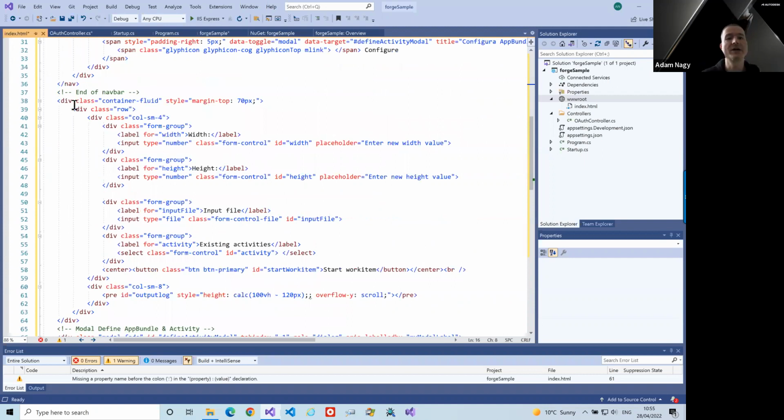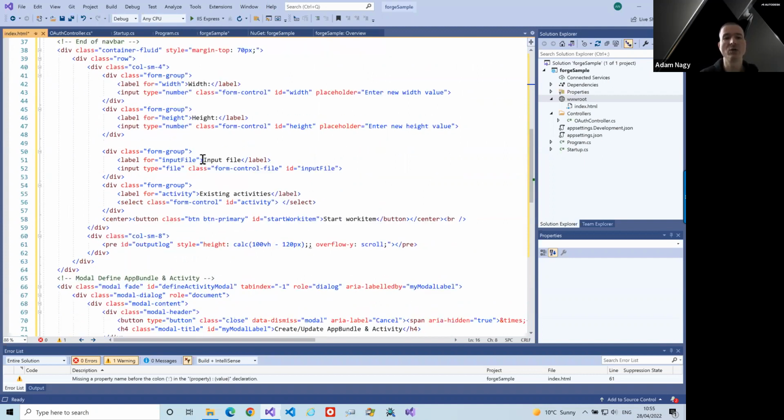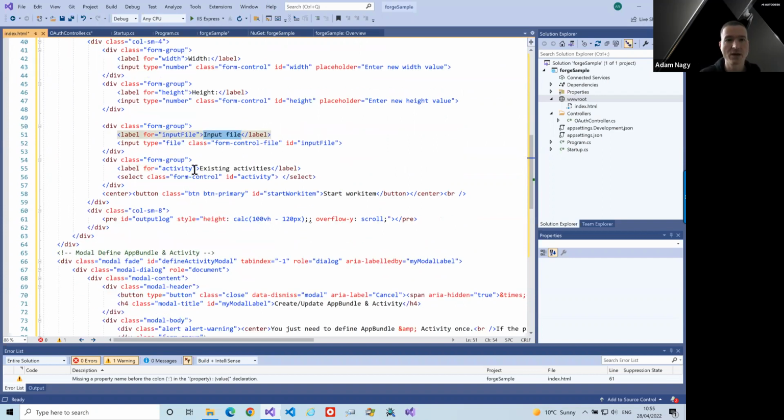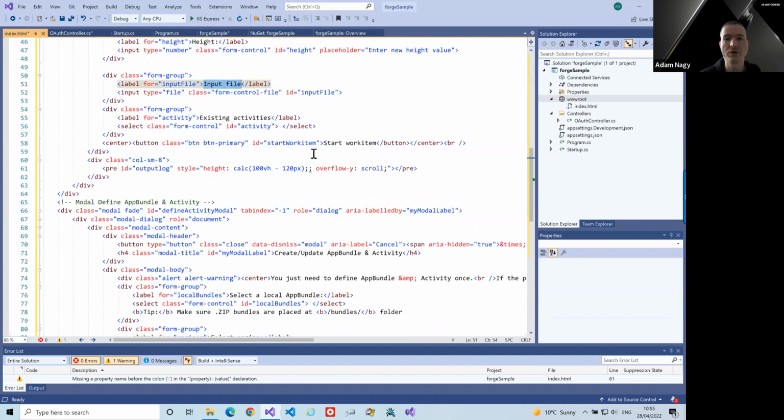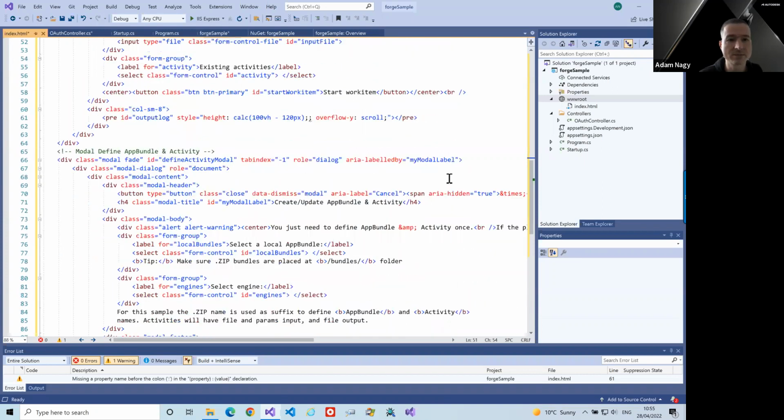And then here's the section where we are presenting the user with edit boxes where they can specify the width and height that we are going to be using. Also an input file, so the user can click that and upload the file. And then we are listing the activities that the user would be able to run, and a button for starting the work item.